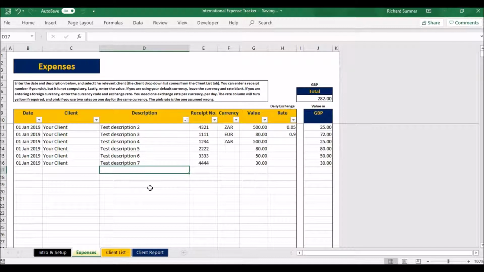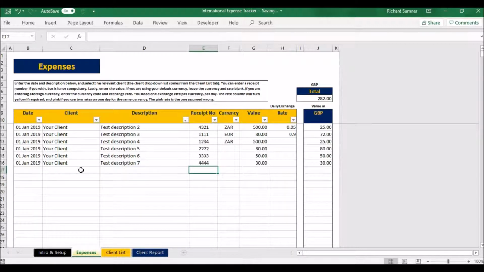So you can just put in a description for the purchase, so that you know what it is that you've purchased and they know what it is. If you want to put in a receipt number, you can put in a receipt number. You do need to fill in any line where you enter anything. You need to fill in at least those three.